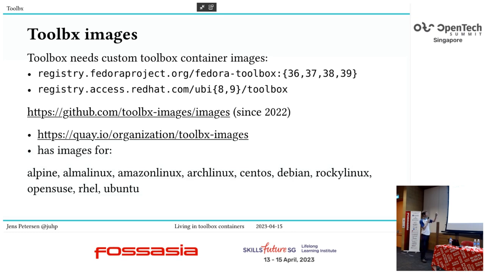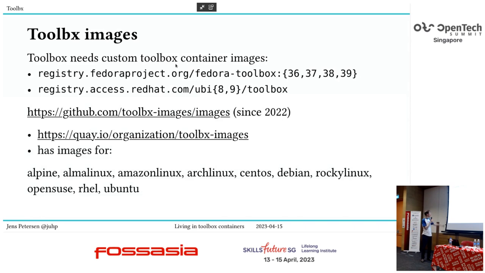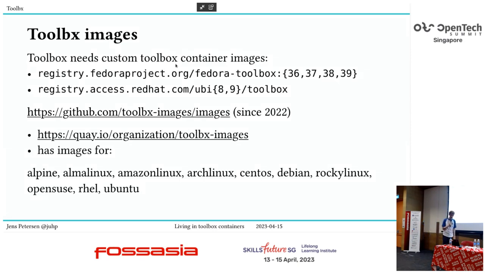In Fedora we have the Fedora toolbox image, which I also help maintain a little. In RHEL we also have a toolbox — this is the UBI, but there's also an official RHEL toolbox container. Last year the community got tired of waiting, so various people — including some from Red Hat — helped create a new repository for other operating systems. Now there are a lot more toolbox containers available for lots of different distros listed there, which is quite a nice development.